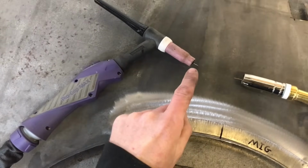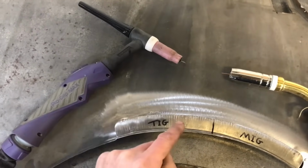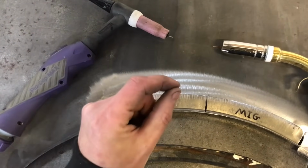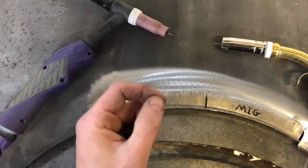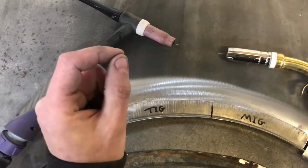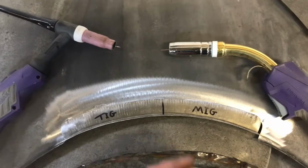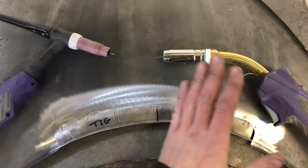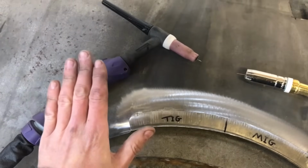So with the TIG it's a little bit different. As you can see here, it's got a point coming out. You simply press the trigger, the gas comes out, this strikes onto the metal. Then that creates a molten pool, and you can either fuse the two bits together or you separately add rod. You have different types of rod for different materials. So this is where it becomes a little bit trickier. You have to be quite precise with the TIG, whereas MIG, I don't know, it kind of caters more for the beginner, but obviously it does have its use in professional car bodywork. So I'm not ruling that one out, but this as a starting point is great, and TIG is more for your more advanced skill set.